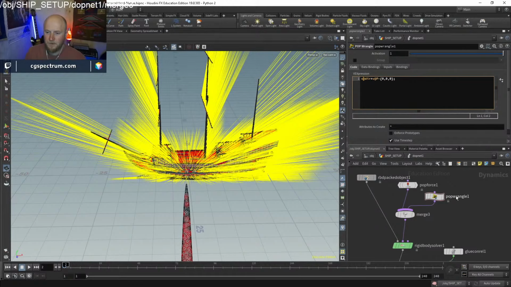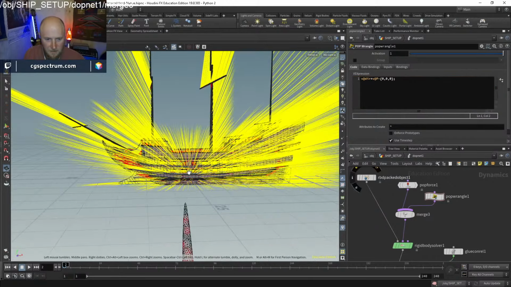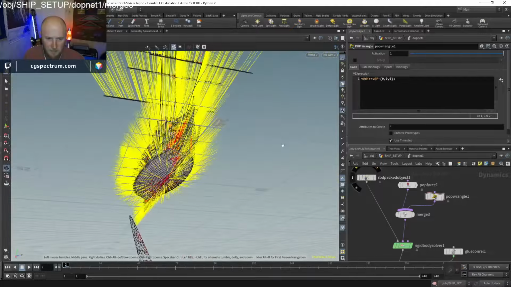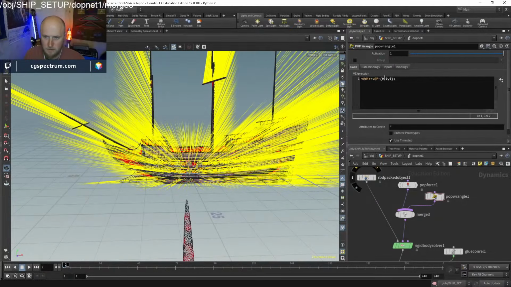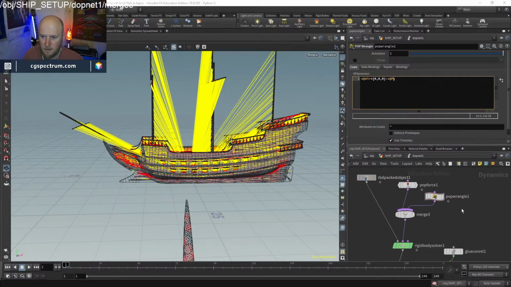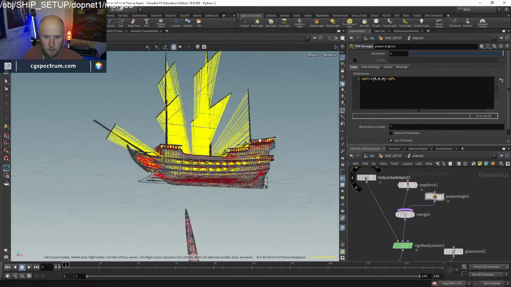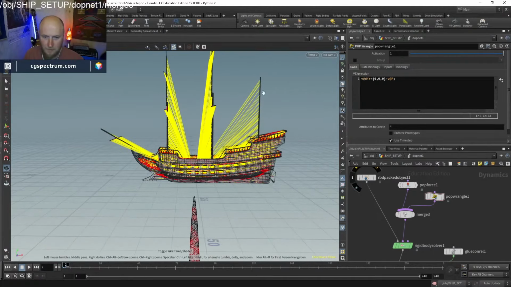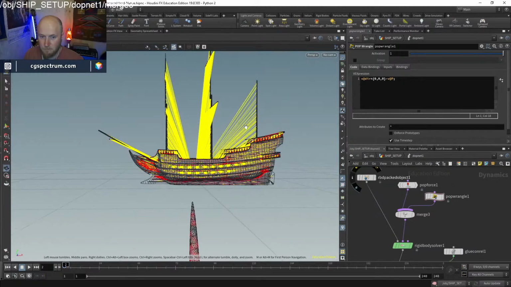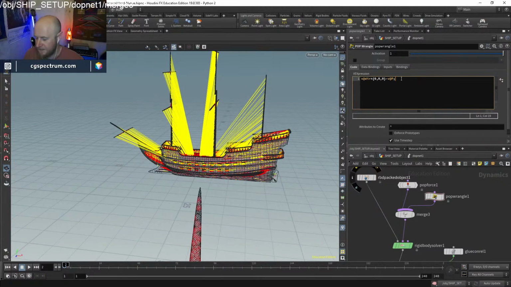There we go. So you can see that I've got this radial kind of vector now from world 0 outwards. If I swap these around, 0 minus v@p, it will point the other way. So you can see now all of the points on the ship are pointing towards world 0. The further away they are, the longer that vector is, the magnitude of that vector. So we've got a direction now to world 0.